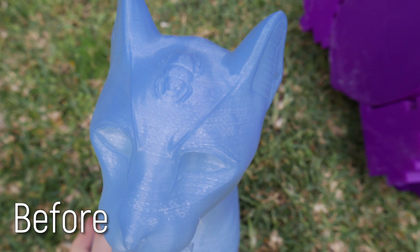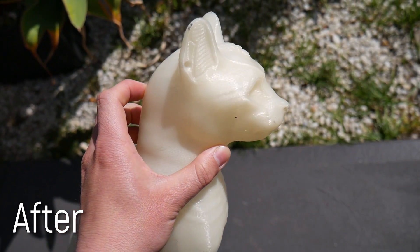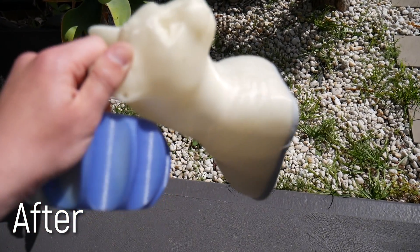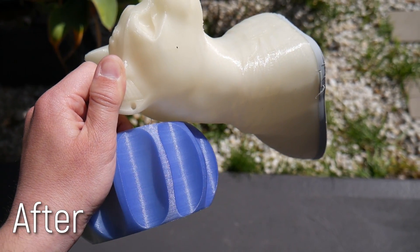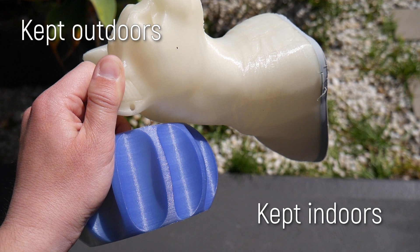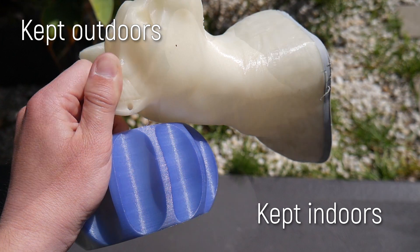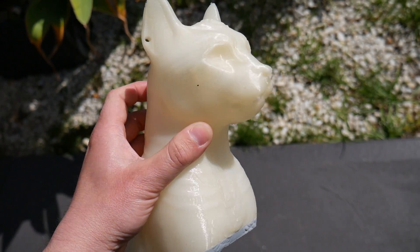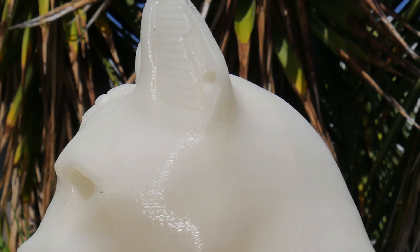But what happened to the blue? It lasted less than 2 days outdoors before it faded to its base colour and never returned. This robot wheel was printed in the same material and is kept indoors. You can see just how much that pigment has been destroyed by exposure to the sun's ultraviolet rays. Although I can't talk for all UV activated pigments, I wouldn't actually leave them in the sun all the time — they don't seem to last very long at all. However, the PLA itself has stood up much better than I expected and for outdoor sculptures or similar large 3D prints, I'd be quite happy using it again.